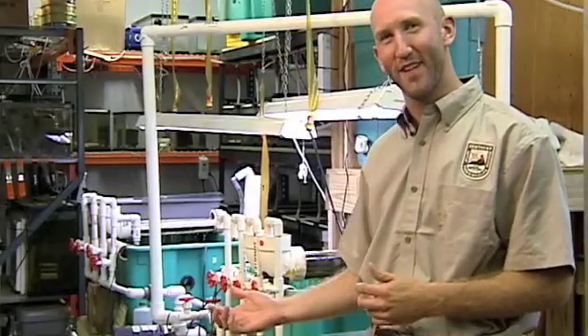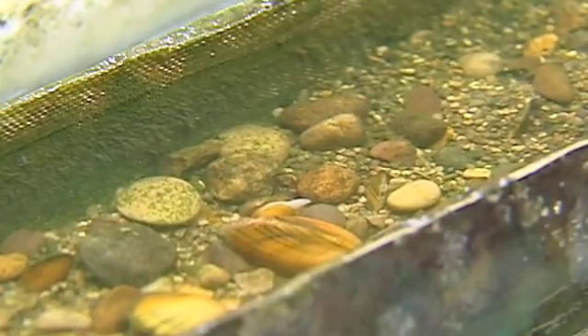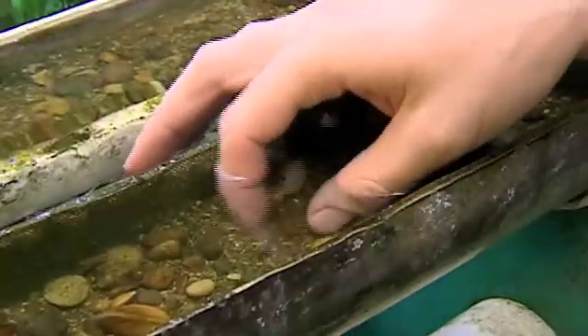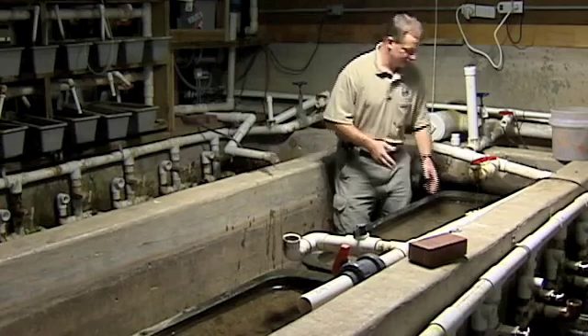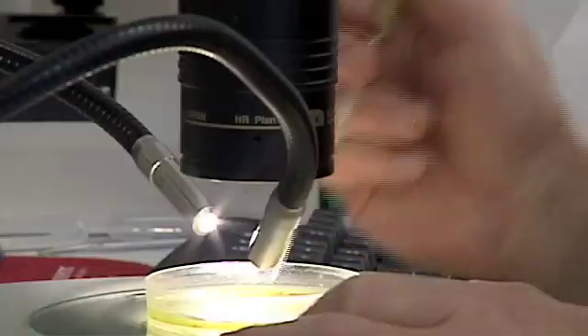Right here we have a juvenile freshwater mussel aquaculture system. These mussels are about a year and a half old — they've spent their whole lives in this facility, in this system right here. This is actually a common species we're using as a test model to see how well we can grow the federally endangered species, the pink mucket. The pink mucket is the rarest animal we have. You can grow them to a taggable and releasable size in an indoor system.